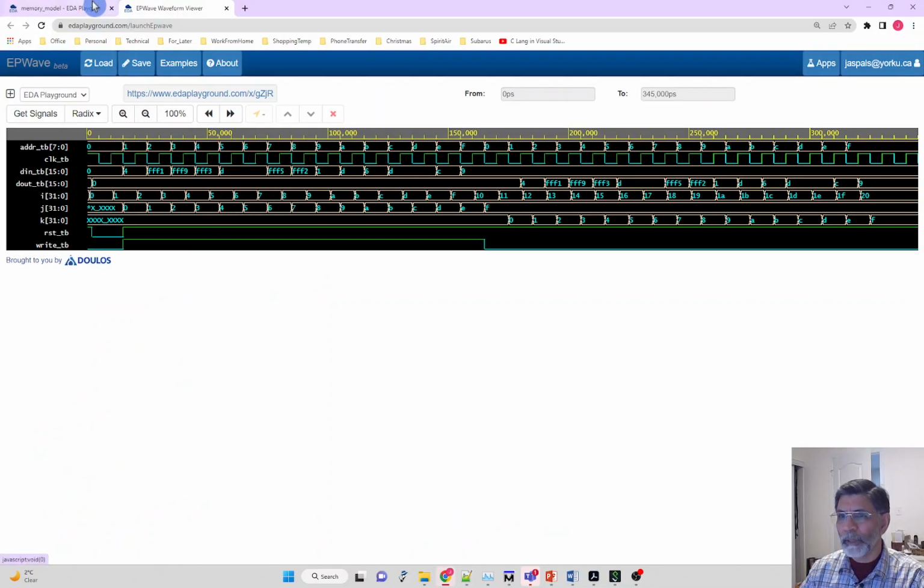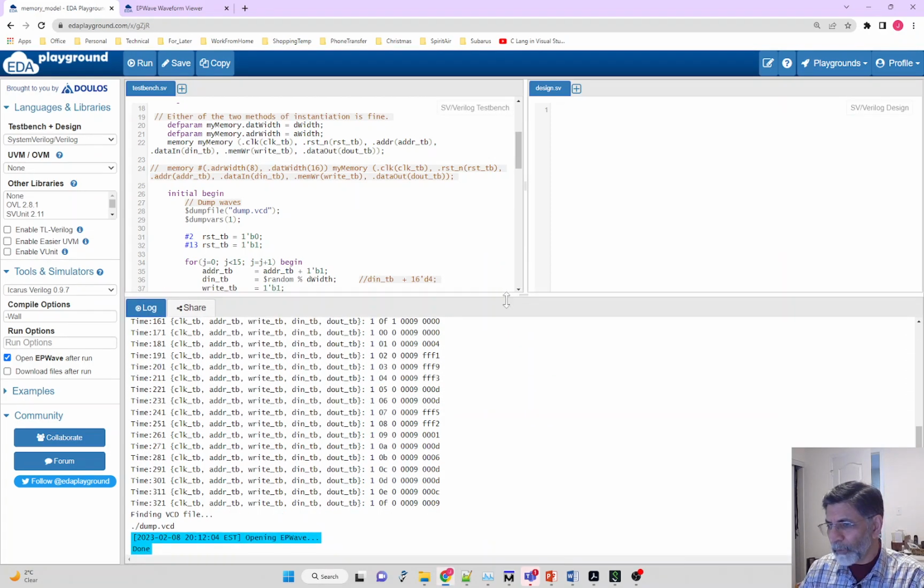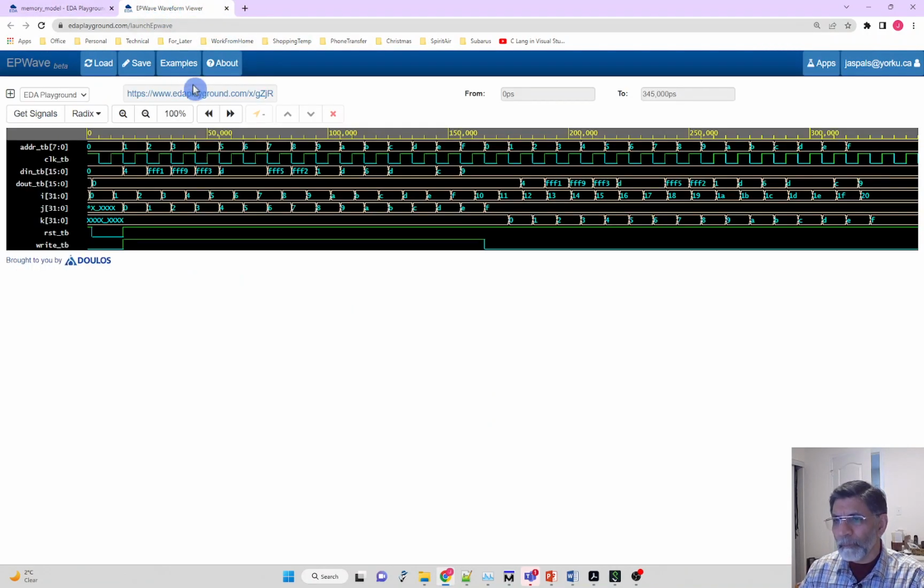So the waveform has run, it has outputted some values here, and let's look at how the memory is behaving. So we are doing write enable. This is write enable. It's high, and then we are reading the memory. So we are supplying some random data, and because it is clocked, you can see addresses incrementing from 0 to 15, and then back again to 0 to 15. And you see on every rising clock edge, the memory getting filled. The memory is not captured here for some reason, because it's not part of the test bench, it is part of the instance.